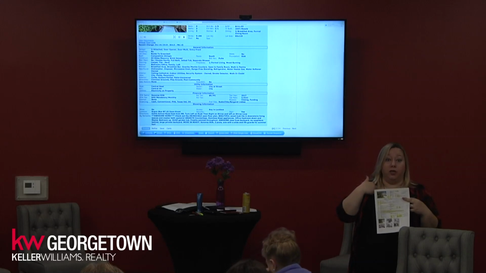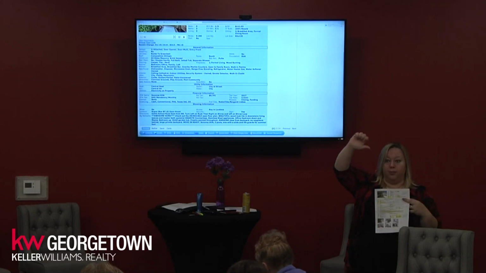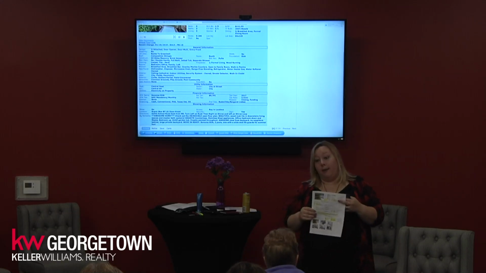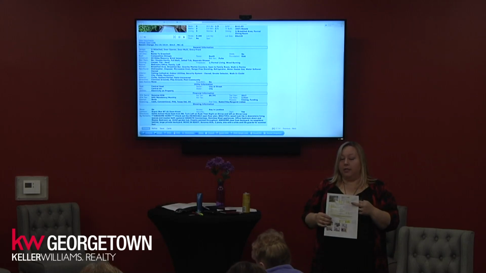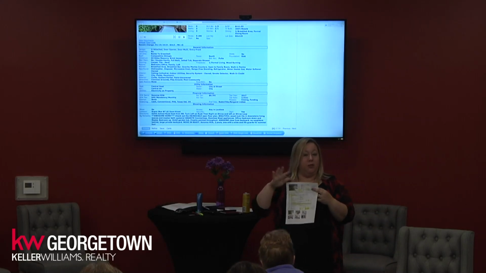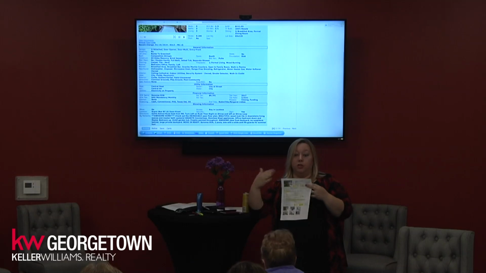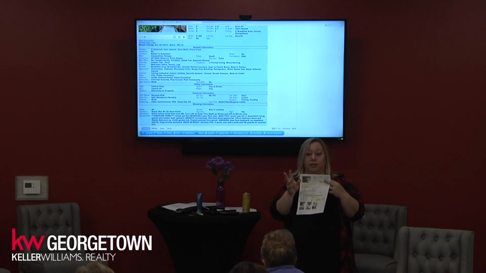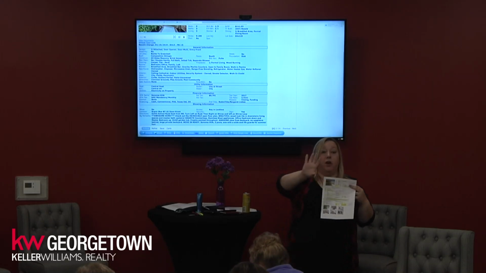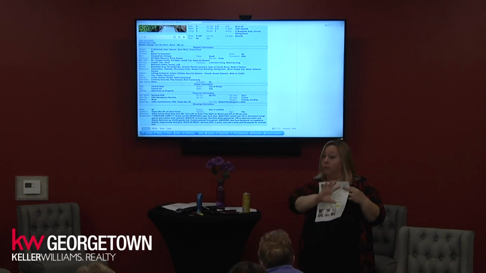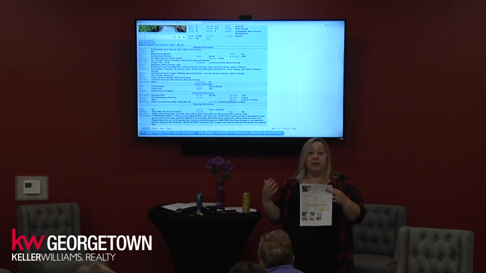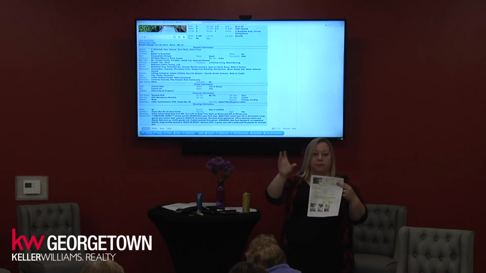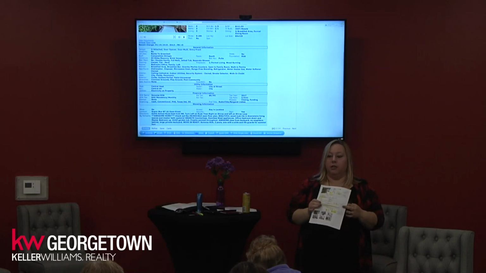Because if ours is the highest one, we need to show that in the price point. Any questions on that? Great question. What do you mean shorten the price point? Price a little lower? Yeah, exactly, because the tax rate is higher. Correct, because chances are if you're in a higher tax rate, you might be in the newer portion of the neighborhood, so you may still have a higher price point anyways. Yet if you're the only one that has that high tax rate, and there's a bunch of others that have the lower, they're better competition, if you will, because in the end, that tax rate's going to hurt what that buyer can afford. So make sure that your price is priced accordingly. Great question. Thank you, Brenda.